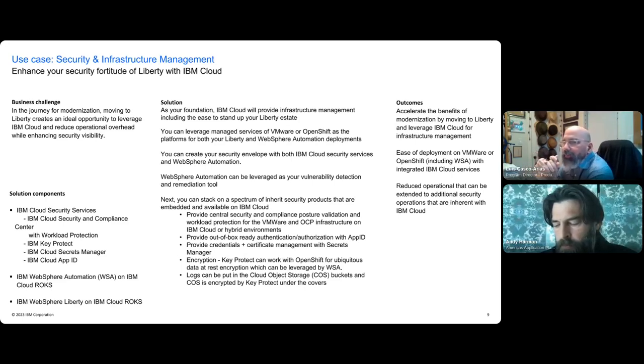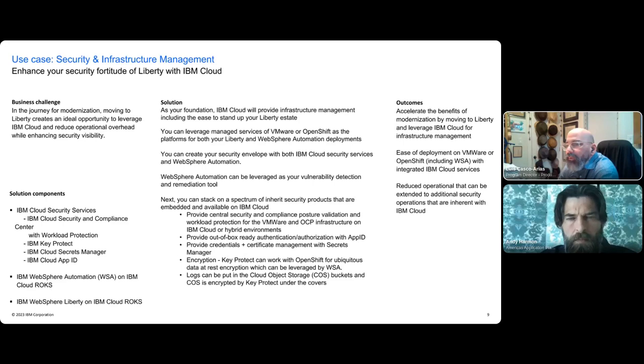So the solution is twofold, right? First, leverage that flexibility of Liberty and WebSphere Automation that already run on OpenShift to offload into an infrastructure that's a managed service, right? An OCP or OpenShift as a service infrastructure that is available in IBM Cloud. It's called ROKS, or Red Hat OpenShift Kubernetes Service. And it can be run natively on the IBM Cloud itself or even on a Satellite distributed cloud implementation. This way, all the infrastructure is managed and secured by IBM Cloud services and removes this burden and cost from the application deployment team.